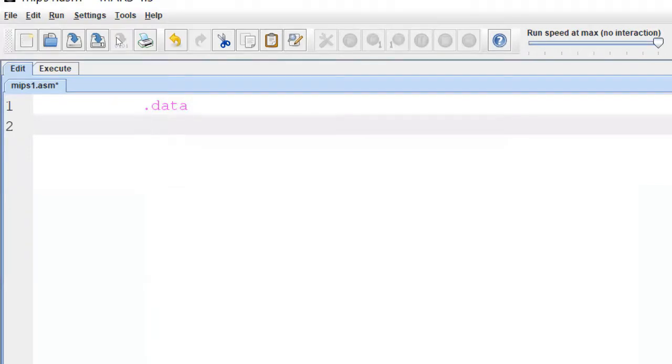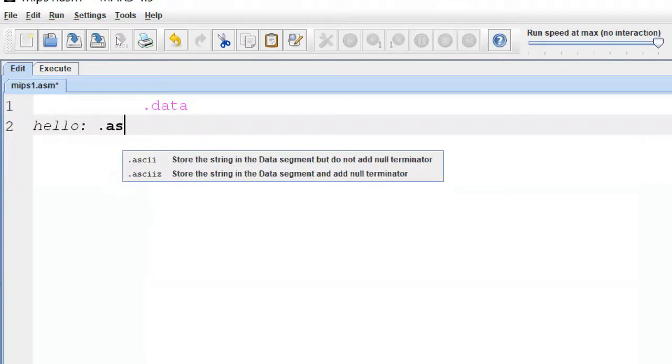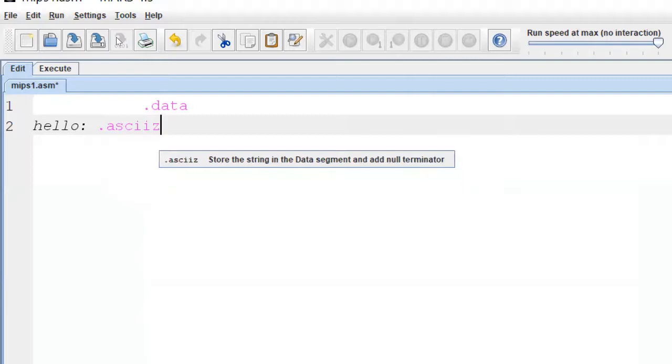So I want to declare a string. First, I need to give it a name. So I go back, give it the name hello, and then I need to use a directive to specify its type. So it's a string. We will use .asciiz, which means a string which is terminated by 0.